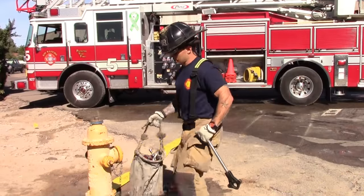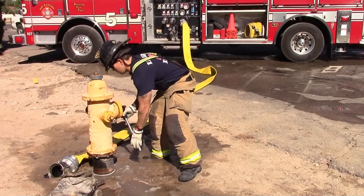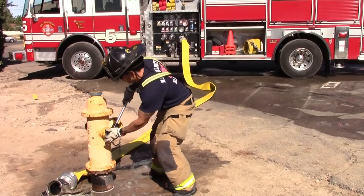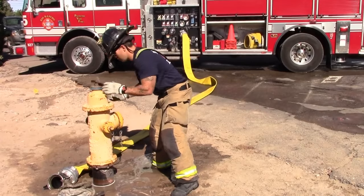When you get to the hydrant, you must first remove the 5-inch cap and one of the 2.5-inch caps. Ensure the final remaining cap is tight.